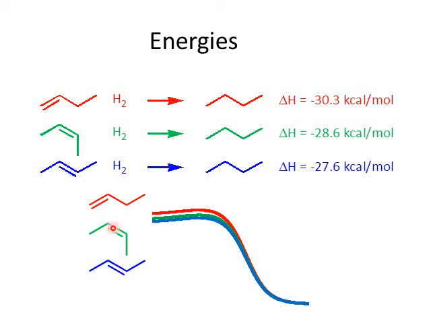There's also a difference between the cis and the trans, or the Z and the E. And it turns out that the Z is a little higher in energy than the E. And we might expect that based on what we know about steric interactions. When I've got 2 groups that are larger, the methyl groups, here versus here, as compared to here versus here, and I bring them closer to each other, that's going to raise the energy. We saw this as long ago as when you talked about the rotations of substituted ethanes. And we see that this one, the cis version, has more steric interaction between these methyl groups than the trans version. And so we get a higher energy starting material.